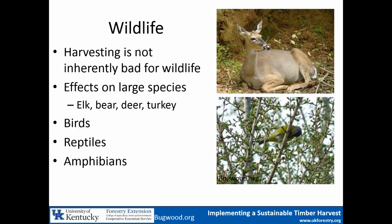We don't have very much time to talk about the specific impacts on maybe your favorite species, but it's important to know that when you make a timber harvest plan, you're well aware of what the impacts on the wildlife of that plan are going to be. And are you okay with that plan? Are you okay with potentially losing habitat for deer to come? Are you okay with losing songbirds? Are you okay with making habitat for different types of birds? It's just important that you know what that impact is going to be, and will those impacts meet what your objectives are.